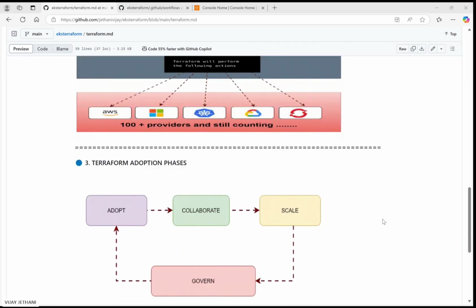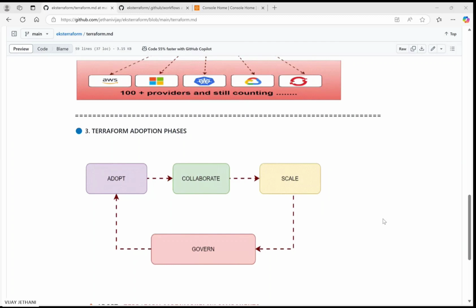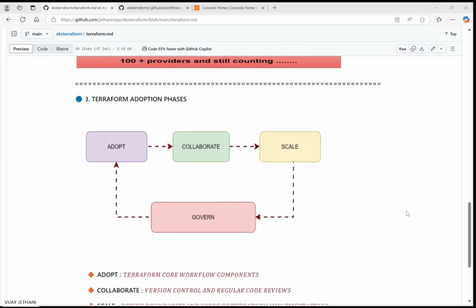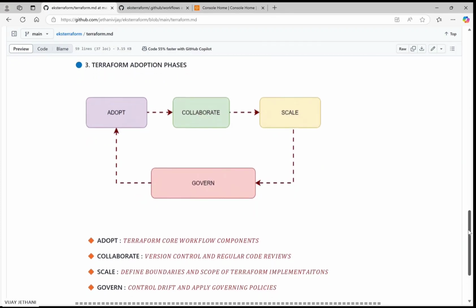Now, why do we need Terraform adoption phases? So Terraform adoption phases, I think it is as simple as, if you're learning something, you are actually learning as a novice, you are starting fresh, right? So you are adopting that particular technology is your first phase. You are adopting to Terraform is your first phase. That means how to configure it, what kind of resources you will need, how you are creating the dependencies, how you are organizing your code, how you are creating your workflows. Those all things you need to learn slowly.